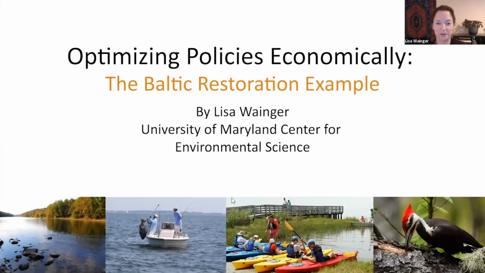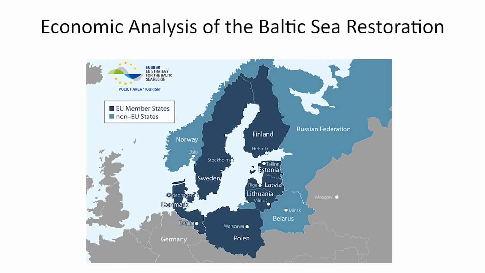So this is what I do a lot of, trying to design optimal restoration using funds as efficiently as possible, and just trying to see how you can get the results you want. So these are the countries that have to cooperate to try to clean up the Baltic Sea. Some are EU members, which essentially gives them an overarching structure of government to make decisions, but then the blue countries are outside that structure and they have to bring them along too.